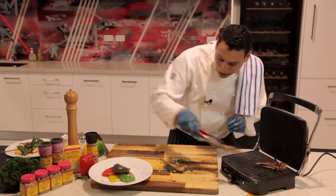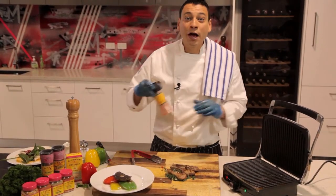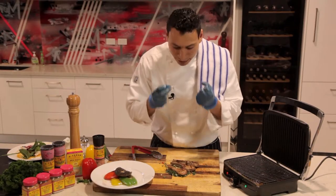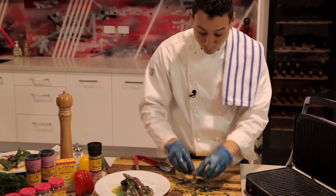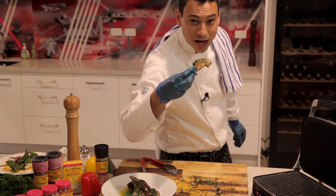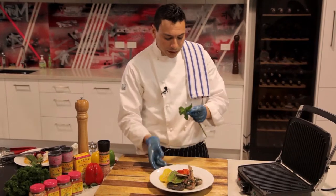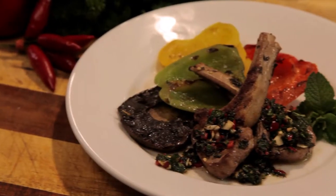With the chili and garlic, and the final touch — this beautiful Himalayan pink salt. This Himalayan pink salt gives an additional salty kick. I'm personally having a hard time not taking a chop out of this beautiful lollipop before anyone comes around. Now our dish is coming together and we're finally going to decorate it to serve. It looks really beautiful and it's very hard to resist if you are a lamb lover.